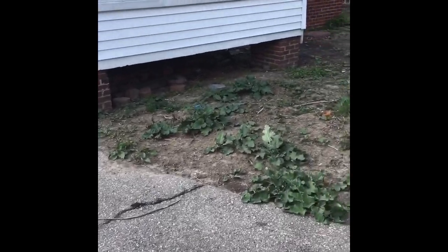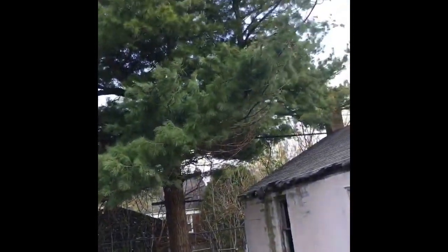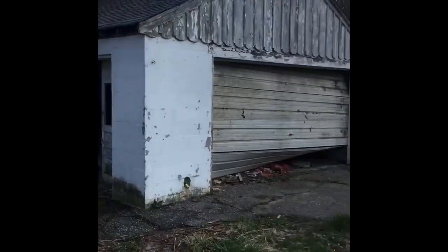It wasn't bad once I cleaned it off, and once I do whatever I'm going to do to the inside of it, I'll definitely post a video so you guys can see how I fix the sun porch on a budget. This is the backyard. The only things wrong are that the garage needs a new roof and a door, but outside of that I have a two-car garage and it's cleaned out. I'll make a video so you guys can see everything as it is now, three years later.